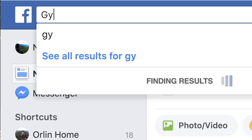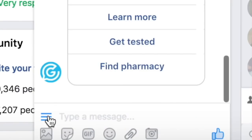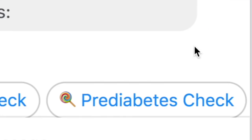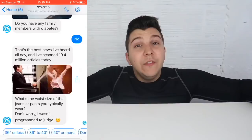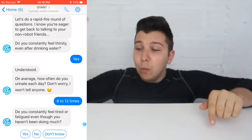Giant is super cute and really easy to use, and they'll talk to basically anyone. The more you use it, the more intelligent it becomes — it's like a real doctor. In all seriousness, it's really important for you guys to know the symptoms of diabetes. When you first open up Giant on Facebook Messenger, click the start button, answer all the questions, and you'll get feedback. 50% of people are likely to develop type 2 diabetes within just 10 years. What we're about to eat today — don't eat on a daily basis, don't eat on a weekly basis. It's a treat.